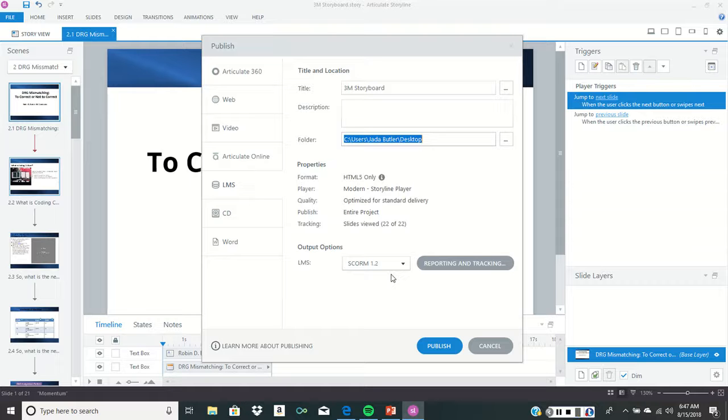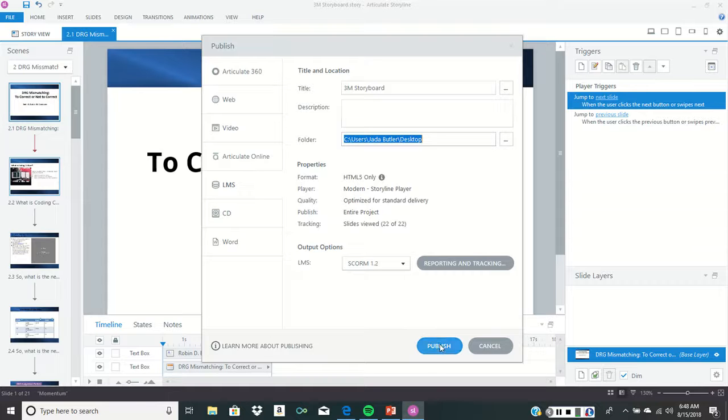What I failed to mention is that this storyboarding software also has the capacity to integrate questions. You make the questions up, but they put them in a format where they can be easily integrated into a learning management system. So for purposes of this presentation, I used the same storyboard that I developed in part one of this portfolio. This is SCORM 1.2, and the format, as you can see, is HTML5.